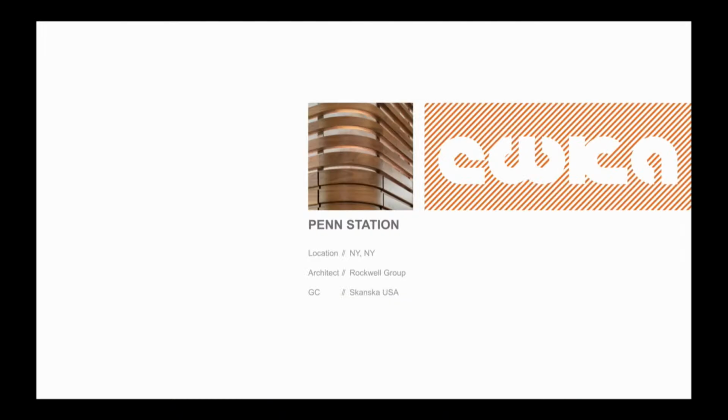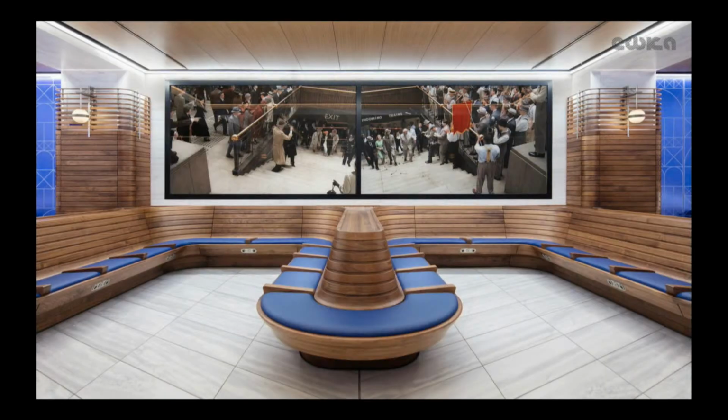So, lessons learned. We have learned a lot of lessons over the course of the past almost 50 years. And so we were very fortunate right after that project to build the new Moynihan Station that needed lots of steam bending and lots of CNC machining. And so it was one of the first things we did when we talked with the design team was, let's not do what we just did. Let's fix and talk about what are the limitations.